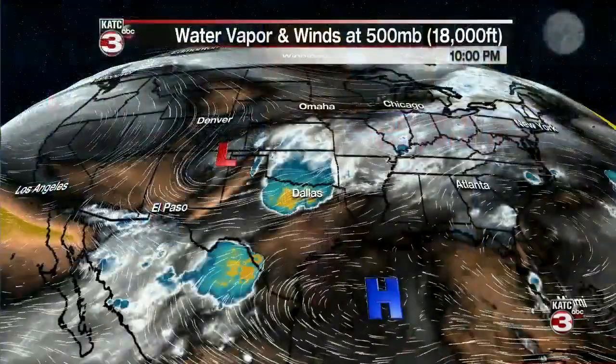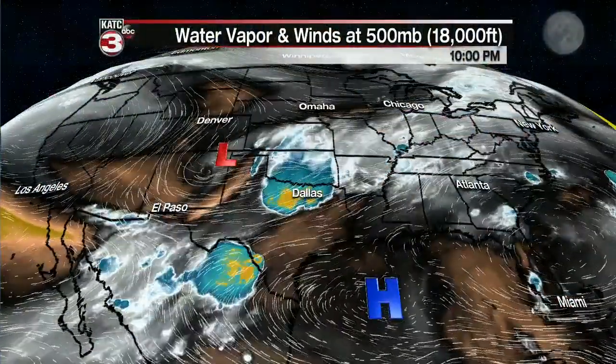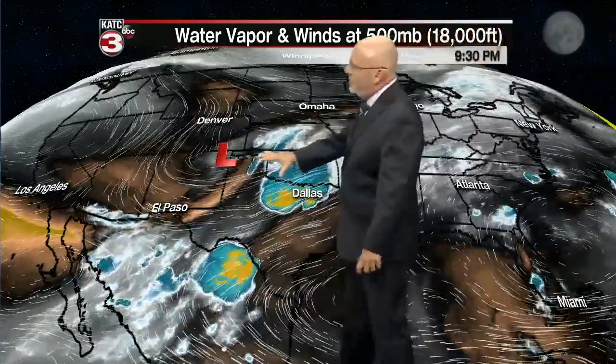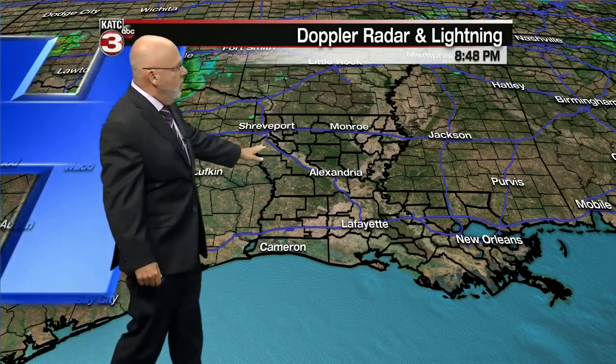Let's take a look at the big picture. We have an upper level trough that's looking almost progressive, but it isn't, up by the Texas Panhandle. This is going to stay up to the north of us. That's shooting showers and storms across Texas, Oklahoma, and areas off to the north and east. Meanwhile, our weather being dominated by a strong ridge of high pressure and that African dust mixed in as well, and that's going to stick around for a couple of days. No rainfall to speak of locally, but you can see, whoa, look at this.